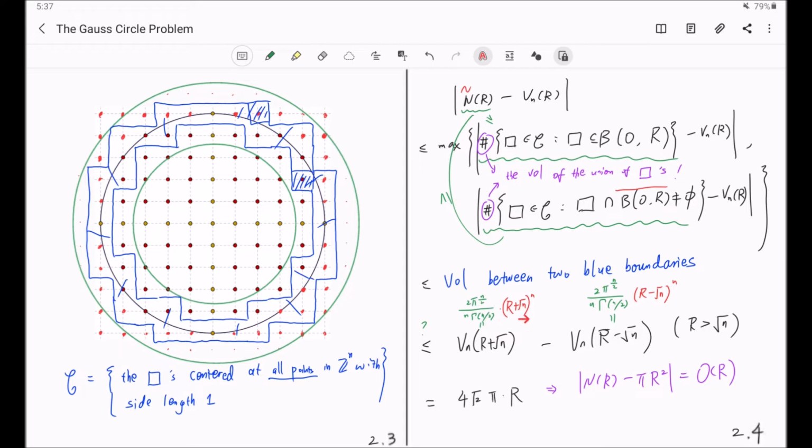We do not care too much about the coefficients, because the coefficients are the same constant that only depends on n, and here n is fixed. And we only care about the subtraction of those two things. When you take the subtraction, you know the term with the highest power will cancel out. So the r^n is going to cancel out with r^n in here. And in the end, we'll get something that is the big omega of r raised to the power n minus 1, which is the dominating term in here.